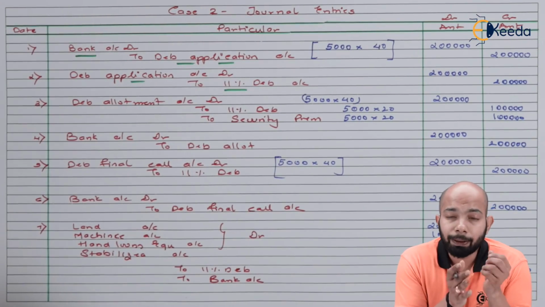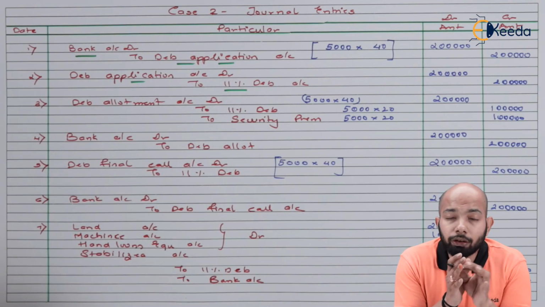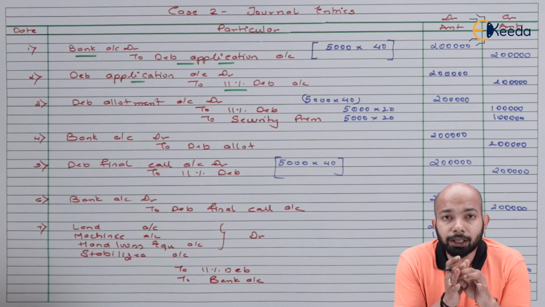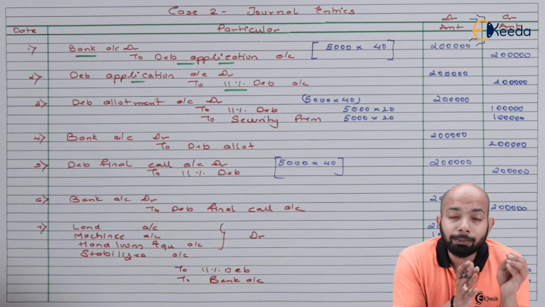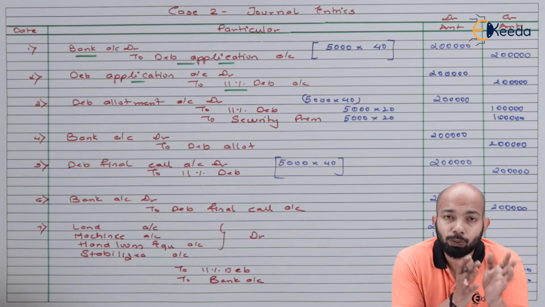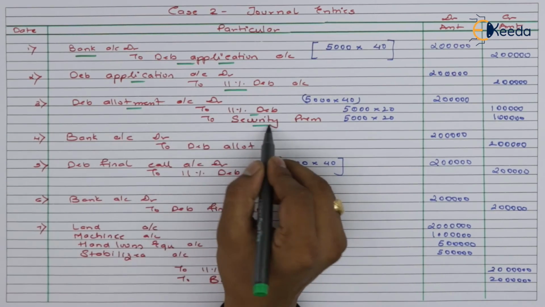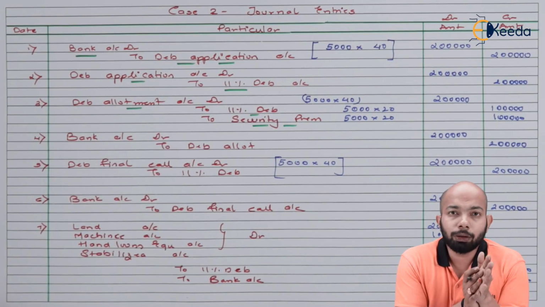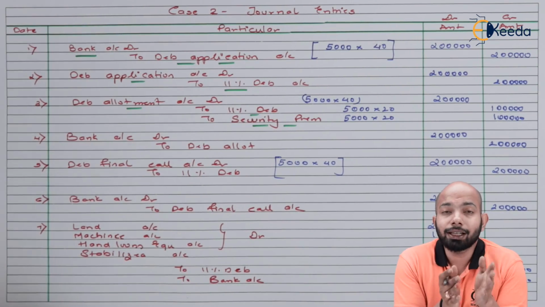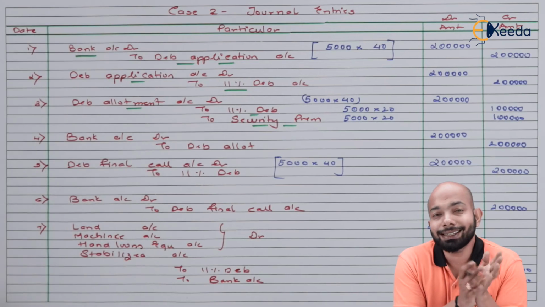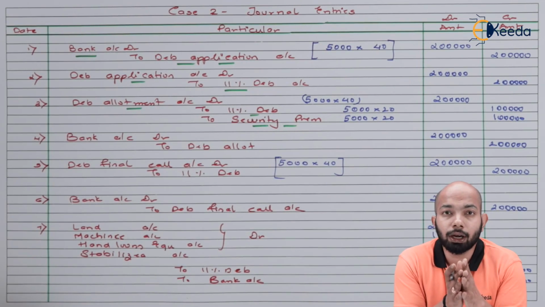Now, once this is done, we pass the allotment due entry, which is again very simple. Debenture allotment account debit to 11% debenture to securities premium. Amount will be 2 lakh rupees and equally divided, as premium is 20 rupees. So, capital will be 20 rupees, 1 lakh each. That means 1 lakh is the premium, 1 lakh is the capital here. Now, when it comes to receipt of allotment money, there are no calls in arrears as mentioned in the question. Hence, we'll consider that all the amount has been received. So, the entry will be bank account debit to debenture allotment account, 2 lakh rupees.